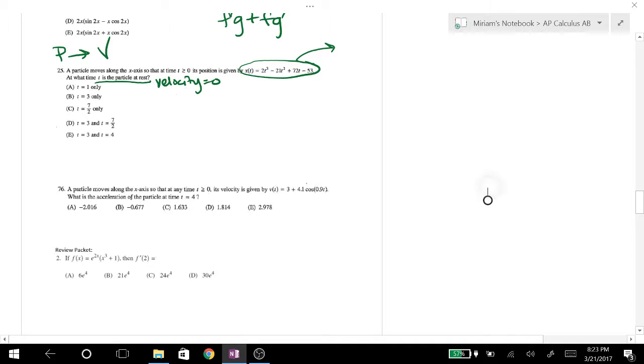2t to the third power is 6t to the second, minus 21t to the second is 42t, plus 72t is just 72, and the constant has a derivative of 0. So this is my derivative. This is the velocity, if I want to label it. Now, if I want to know when it's at rest, I have to set this equal to 0 and find the time that it equals 0. So I'm faced with this algebra. I need to solve for t.